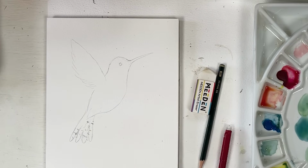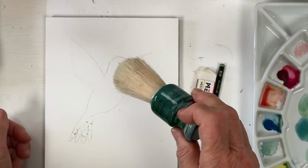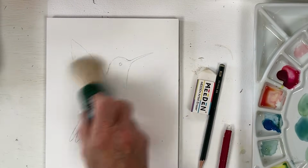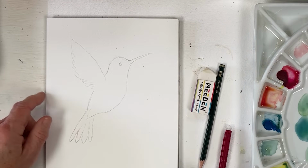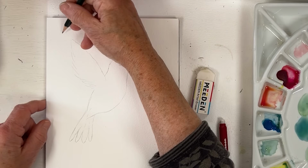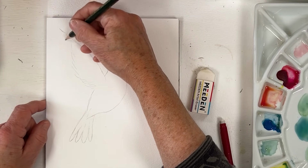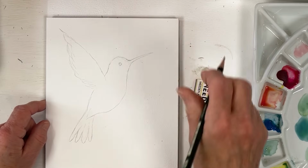And I think now I need something else. I need a brush. And I use an old, well, it's not actually old because it's never been used for shaving, but it's a shaving brush. And it's very useful for brushing your bits and pieces off out of the way like that. And I'm just thinking, I think I want to make the wing a little bit longer. So we'll give him an extension up here. Maybe not quite that far. And come down a little bit like that. That's better.